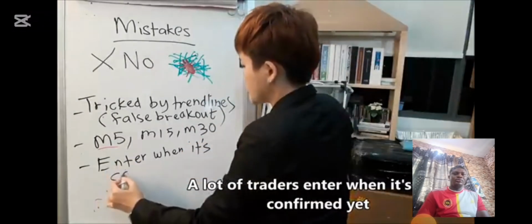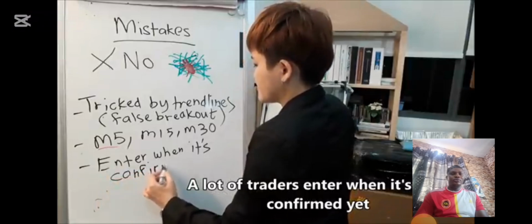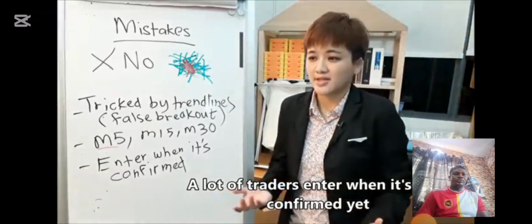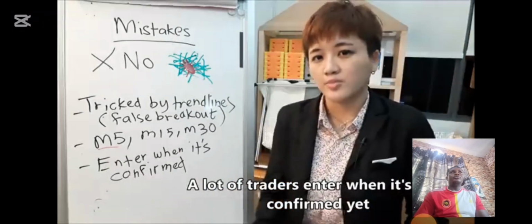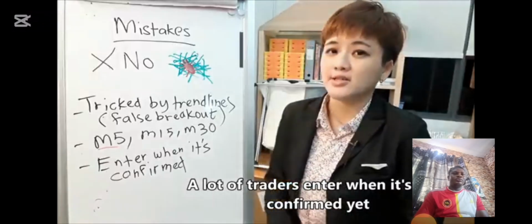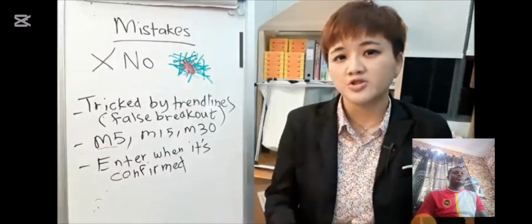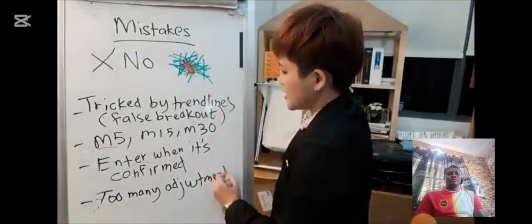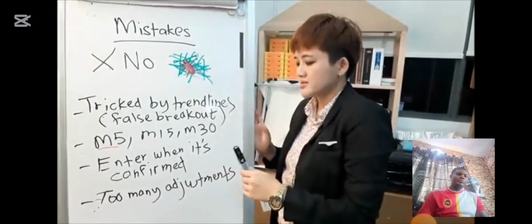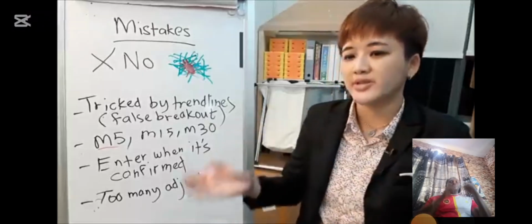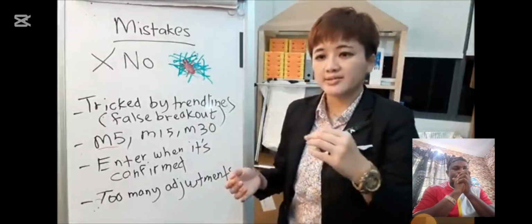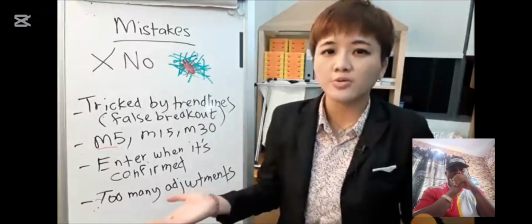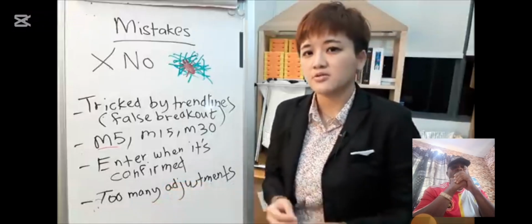A lot of traders, they enter when the trend line is not even confirmed yet. People just can't wait. Like they see the first touch and then they enter on the second touch. Of course, once in a while it might work out, but I would say it's a little bit more risky. And of course, with trend lines, sometimes you would need to adjust it. But if you adjust it too many times, it's not very good for you, because as long as you have 3 touch points, then it's better to leave it as it is. Because if the price breaks downwards and you feel like you need to drag your trend line to that point, then you wouldn't know where the breakout is going to be. You know what I'm saying?